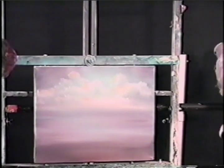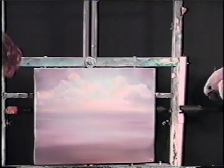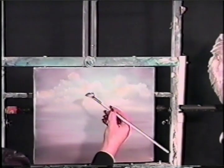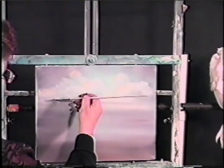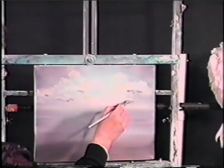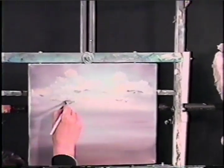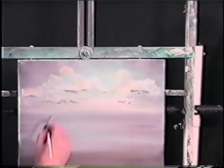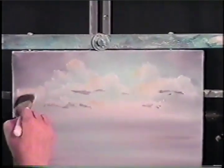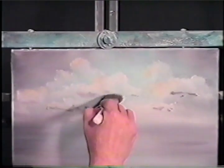Pick up a little bit of lavender. This lavender is phthalo blue and alizarin together, which makes wonderful lavender. More alizarin than phthalo blue always. And then I put a little titanium white in it, and I got lavender. And I'm just going to dance a little lavender in there. But the lavender is going to go at the bottom of the cloud. A little shadow. Now I can really go in there and stir things up.